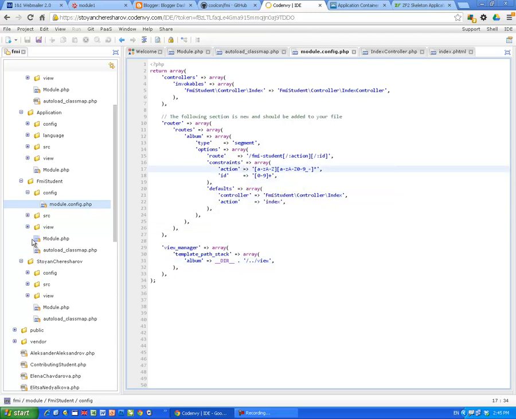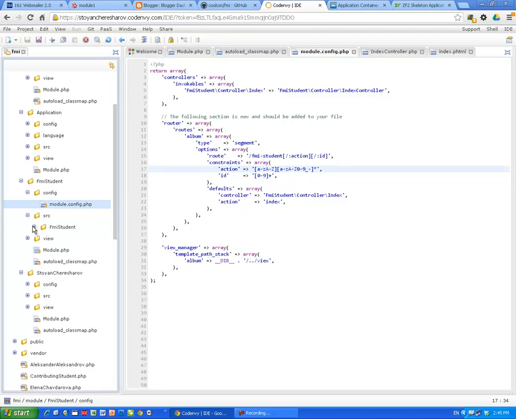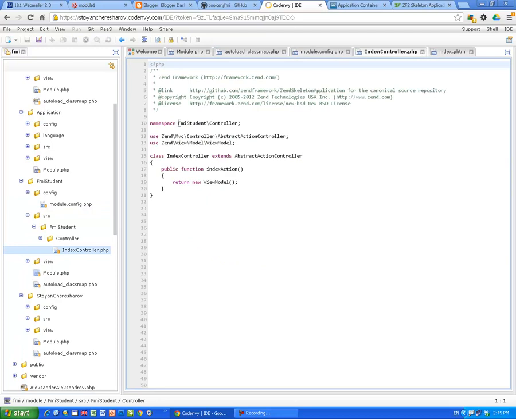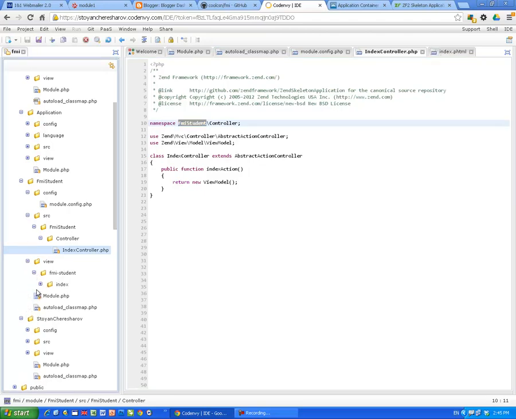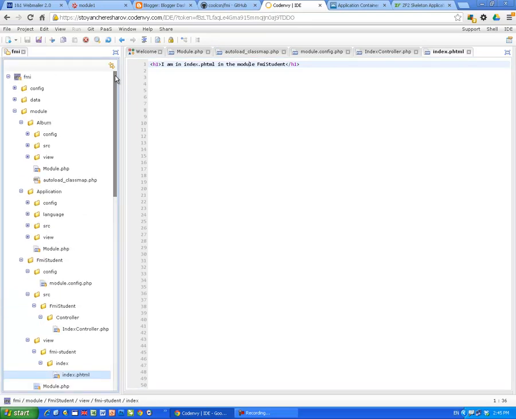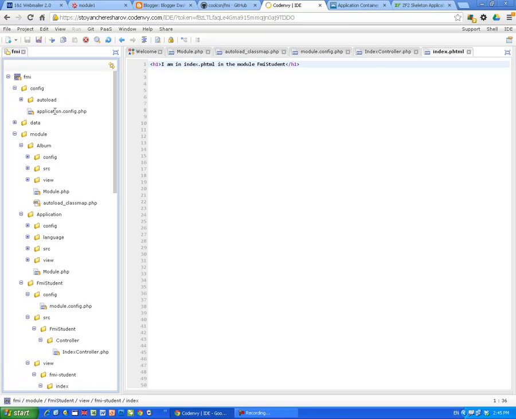Let me check now the controller. FMI student, the right namespace, index controller, exactly the same as in the skeleton application, and the view, FMI student index here. We don't have to pay too much attention on that. So the last thing to do is just make the application aware about all this.